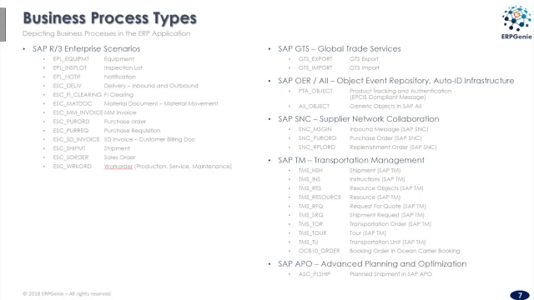From an SNC, Supplier Network Collaboration, seems to be going away a little bit in the future, but we do have some integration with event management from the purchase order and replenishment order there. Transportation management, big integration with that, and it's ongoing, right? So most of the objects within transportation management are covered: instructions, resources, shipments, transportation units, booking orders, freight units, everything is in there. And then from an APO, a replenishment order perspective, that's also covered.